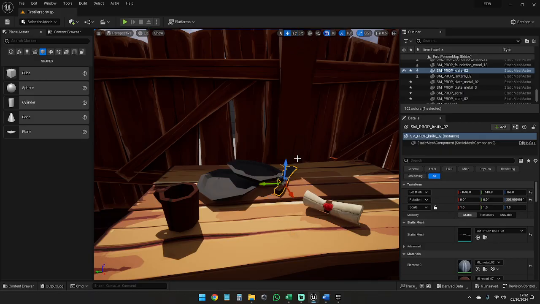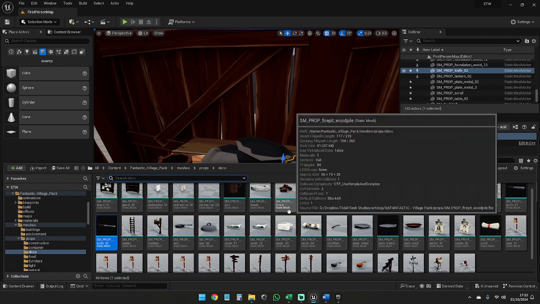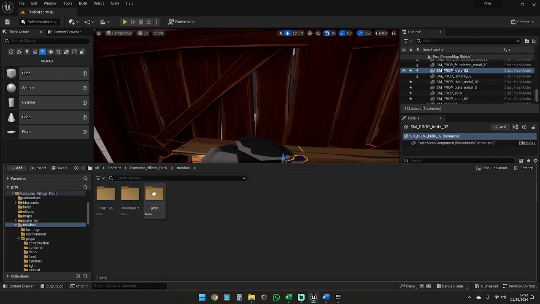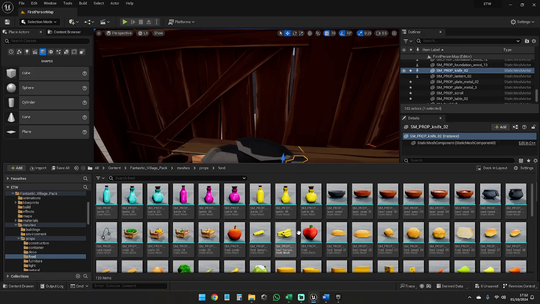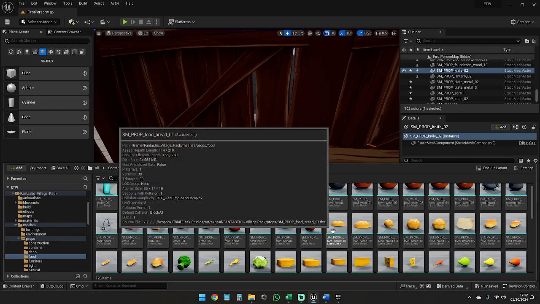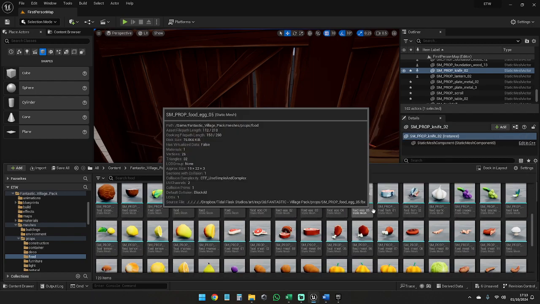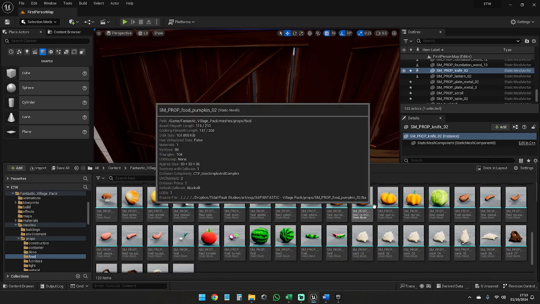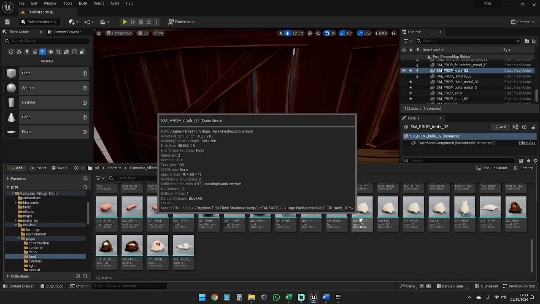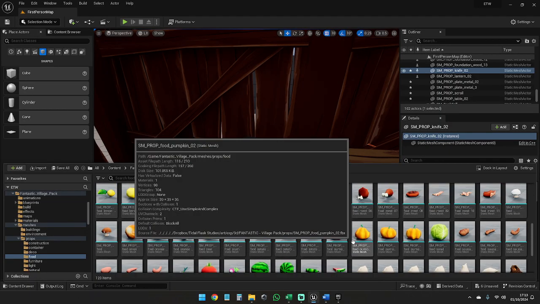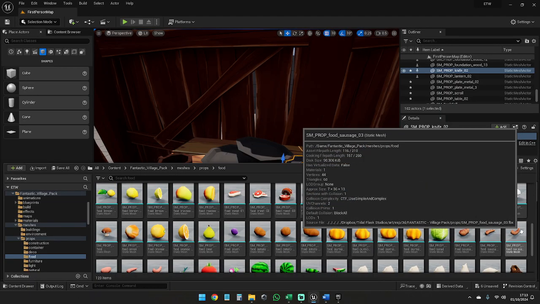Okay. All right, we need some food to go on there. Props, food. What is that? Is that a hot dog?